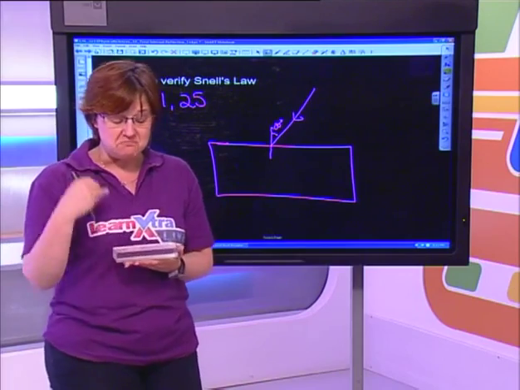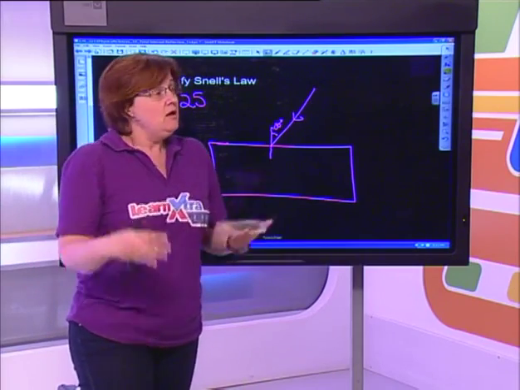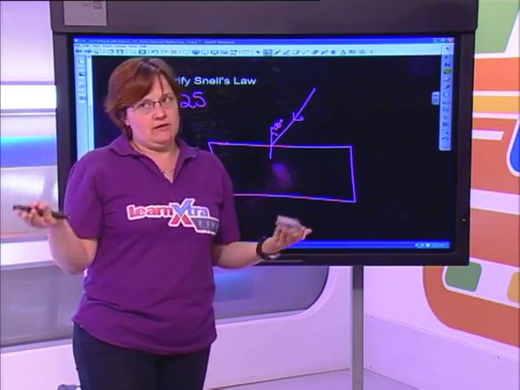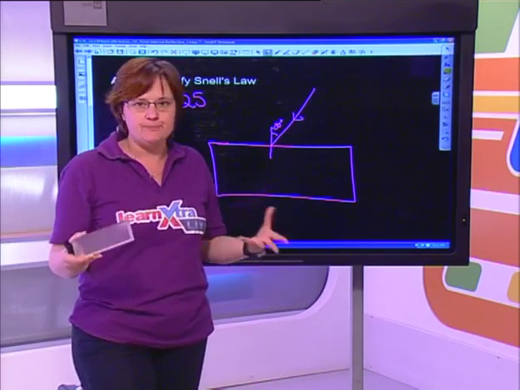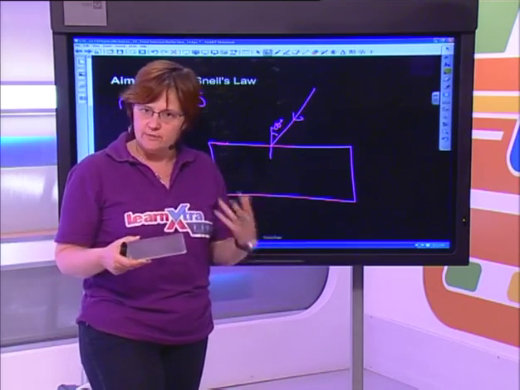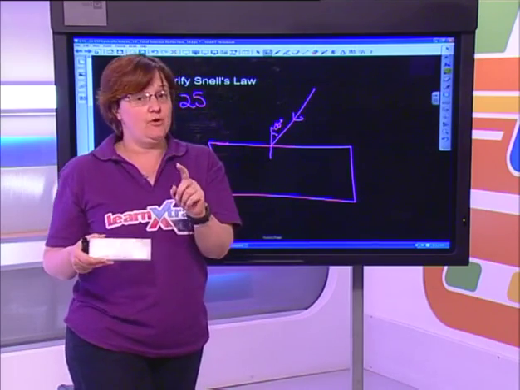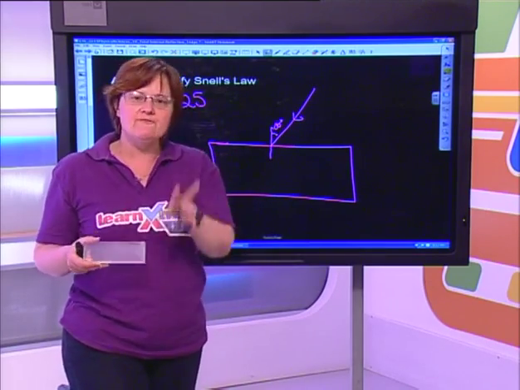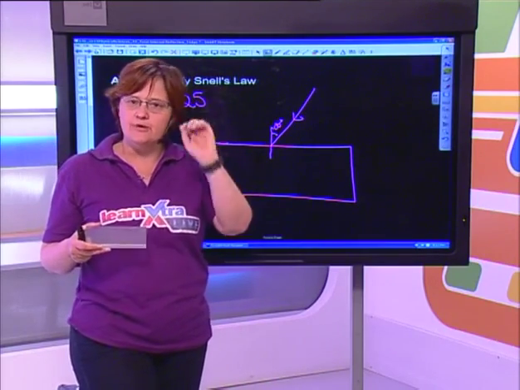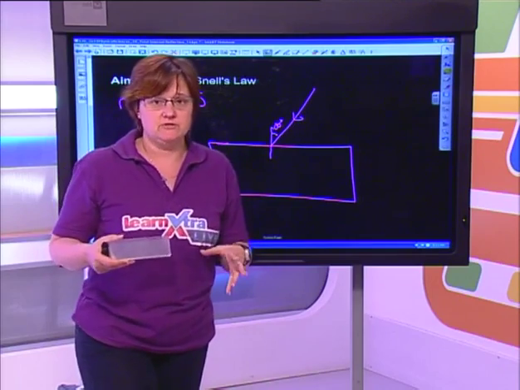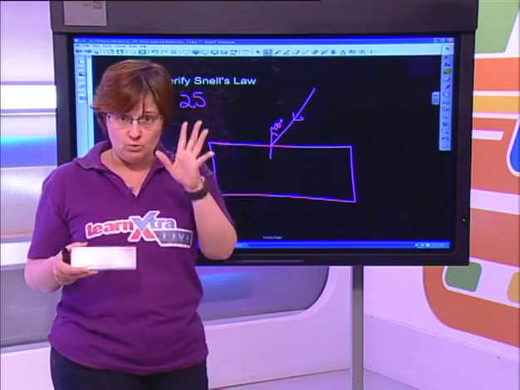We use lasers because it's much easier to see. At most schools, and the studio in particular is quite bad because it's so bright that with traditional light boxes, you just can't see the light. So that's why we use lasers. Remember though, and this is really important, never look directly at a laser. Don't point it into somebody's eyes. Don't point it into your eyes. They are very, very dangerous, okay? It'll do damage to your eyes, and you don't want that, okay?